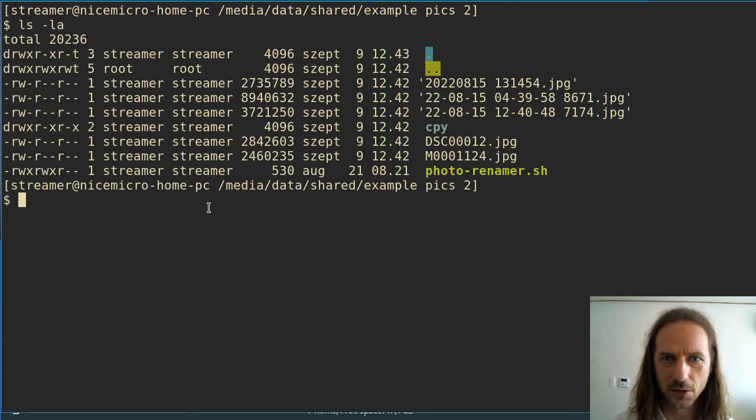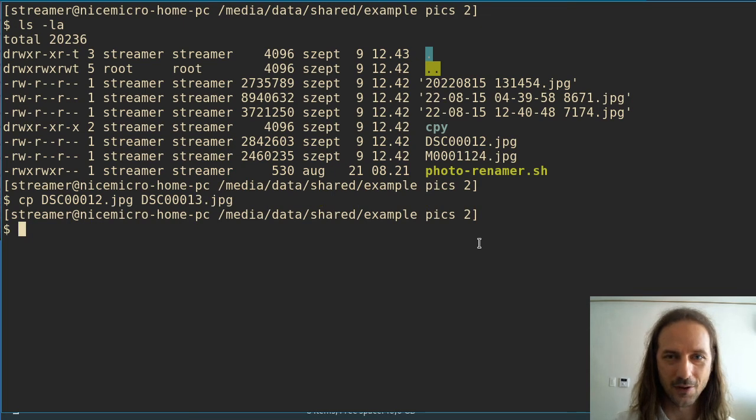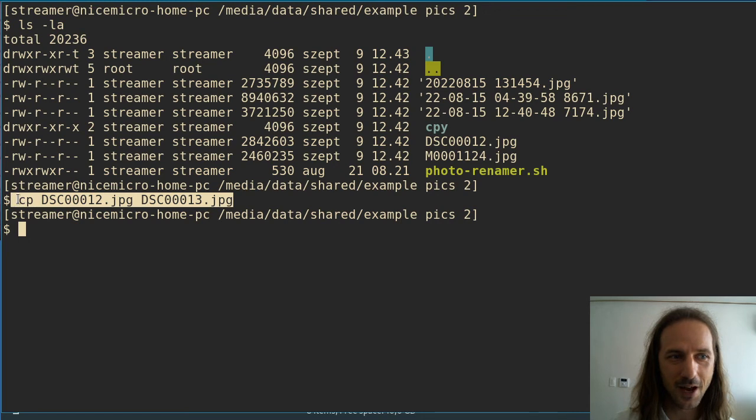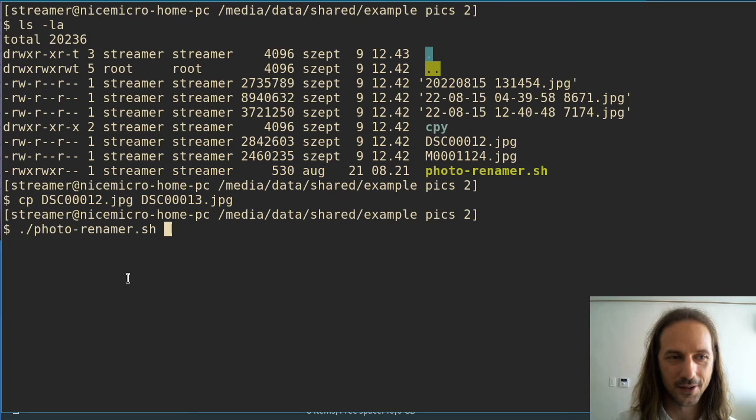So how we can test this is, for example, let me clear the screen here, let's see what our files are. We have, for example, these files which have this number at the end, and once I run the photo renamer, these will not be renamed if the file name is correct. Of course, the one which is in the wrong time zone will be renamed. Maybe I could create a copy of one of these files and see how the renaming works. Now I have two files which have the same time and date they were taken. So let's see what photo renamer does here.